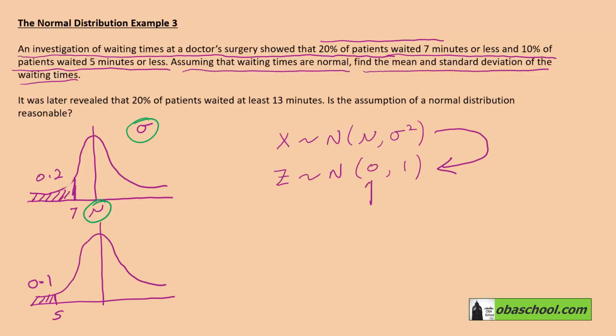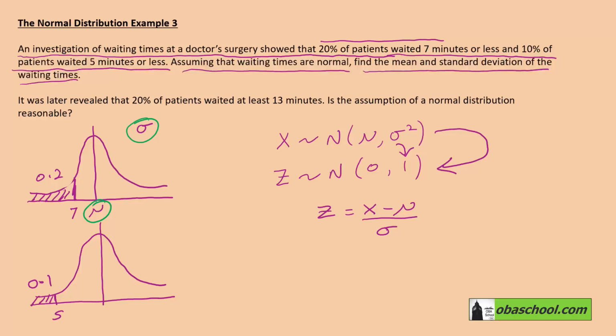Now you can always change any distribution into the standard normal. Because you need it to be centered at 0, you start by subtracting mu. You need to change the shape. We discussed the shape in the intro to this section by making the standard deviation 1. And you do that by dividing by your standard deviation. In other words, Z is equal to your distribution, take away mu, divided by sigma.